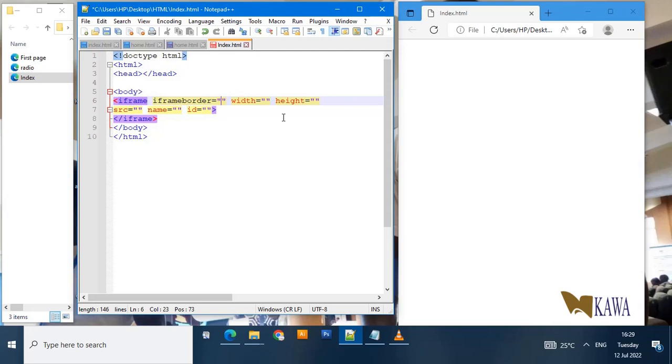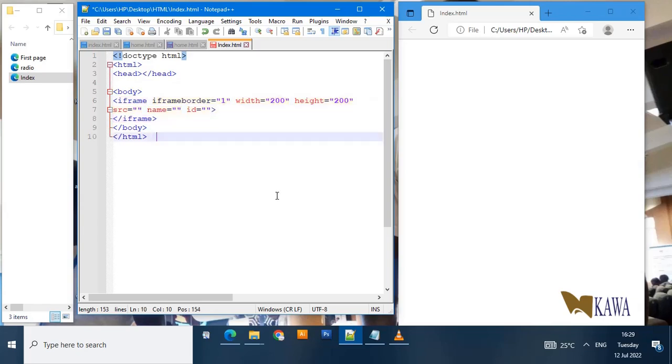If you put 1, it's on. So let's put 1 so that we can view those borders. And we can also give it a width of maybe 200 pixels. You can as well use percentage like 100%, and height can also be 100%. In this video I'm using pixels, so I've decided to choose 200 pixels per measurement.